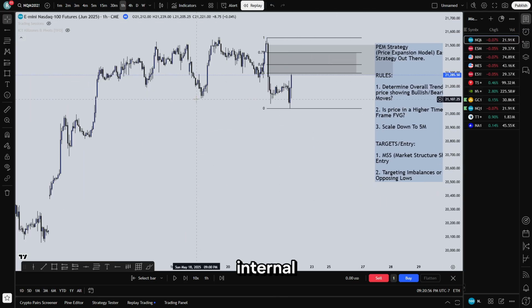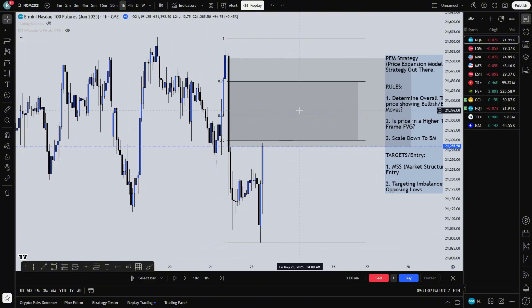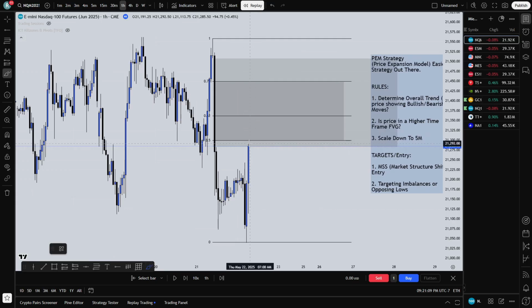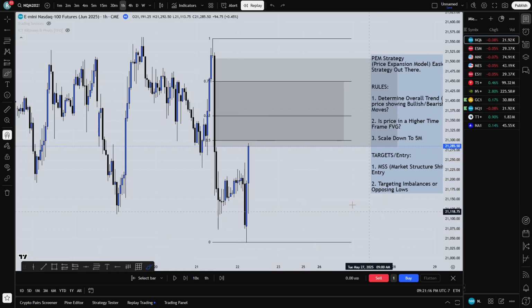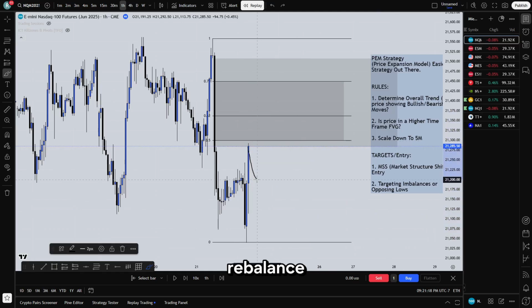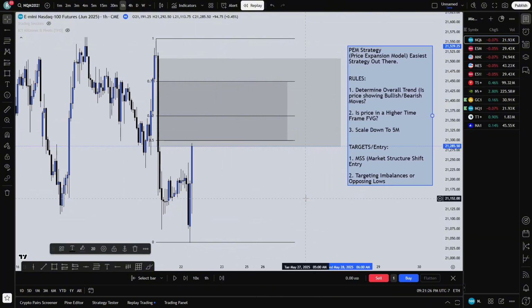However, we did reach the internal low. I feel like these fair value gaps in here could still be retested. So we could probably see this low being swept again after we're in this. So we're kind of just expecting price to go like this. Boom. Kind of something like this. Or price could rebalance here first before continuing. Right? So we have two possibilities here, which gives us a nice framework for our bias.